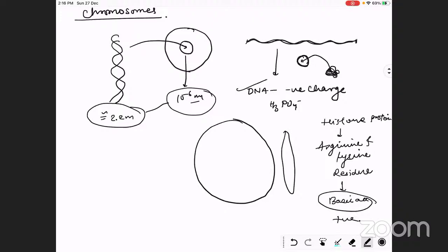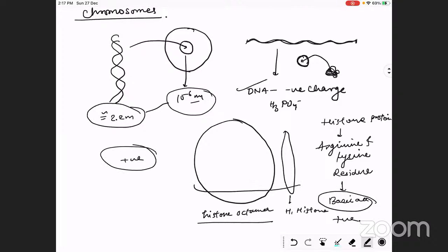Histone protein has two structures, one is the histone octamer, and this is the H1 histone. Okay, so basically I told you about the histone and all this packaging of the DNA, but for easy understanding I am explaining it again for you. So this is the H1 histone and histone octamer, and it contains the positive charge. So DNA has the negative charge, histone protein has the positive charge.